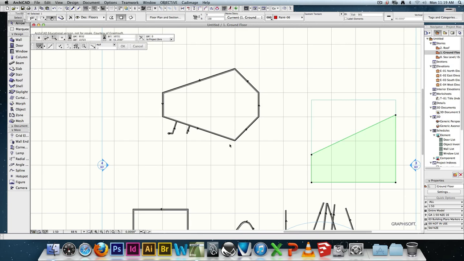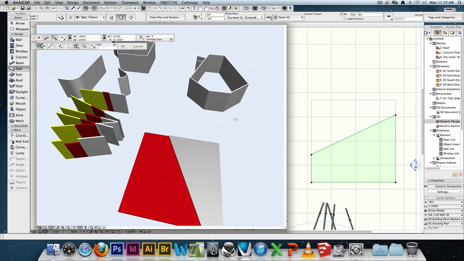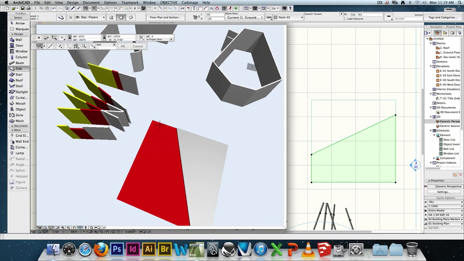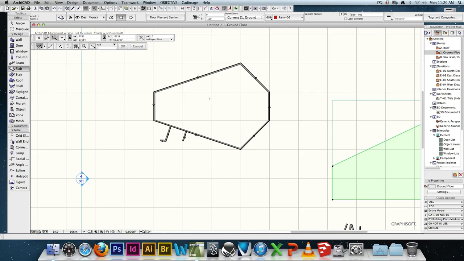Basically the same sort of thing, but it's a little bit more intelligent. So if I grab a slab, so let's say this shape up here, which looks something like that, and I want to put a slab inside there. Now I could go around the outside and draw it, or I hold down my space bar, and, okay, I'm going to do it the wrong way first. I'm going to click in here.